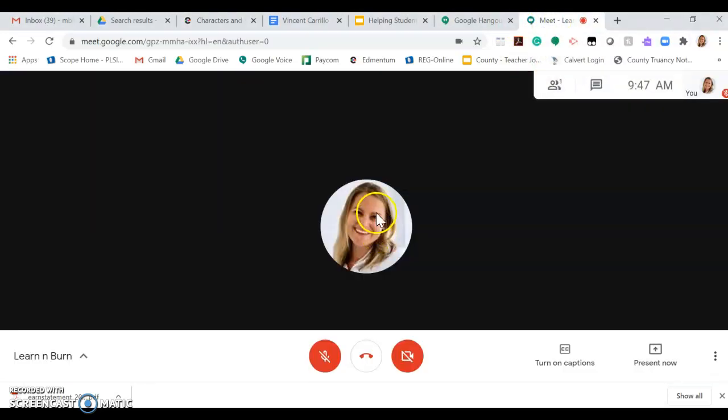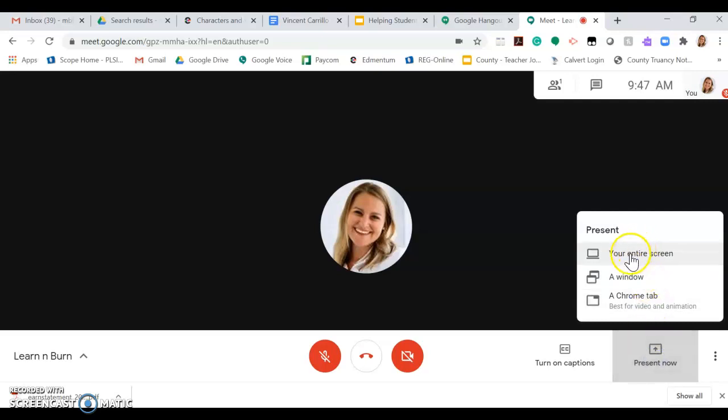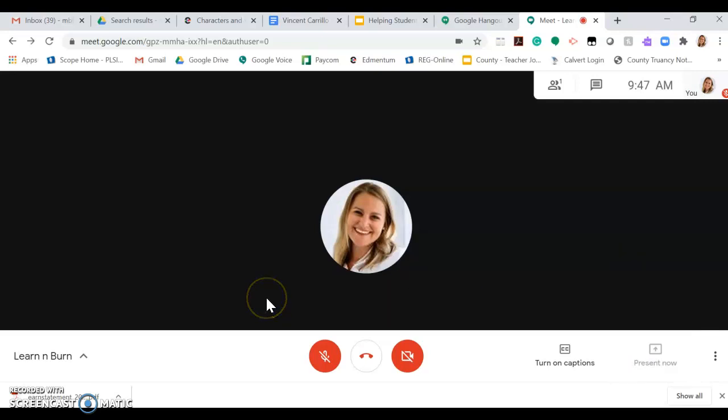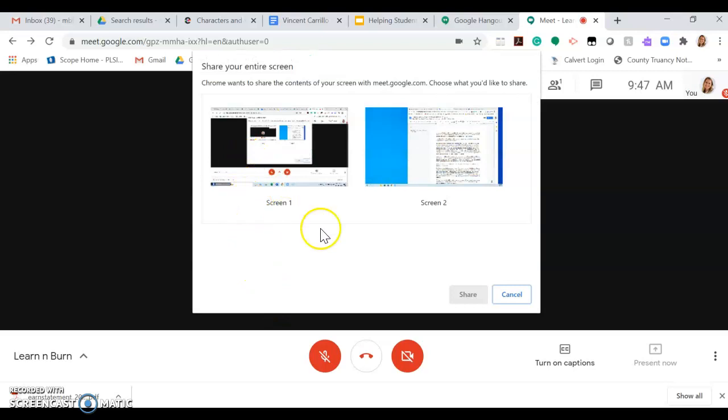Obviously, if you're using Zoom or other meeting platforms, it might be a little different, but in Google Hangouts, what you'll do is in the bottom right corner, you'll have the student click Present Now, and then choose your entire screen. When the student clicks that button, this window will pop up.